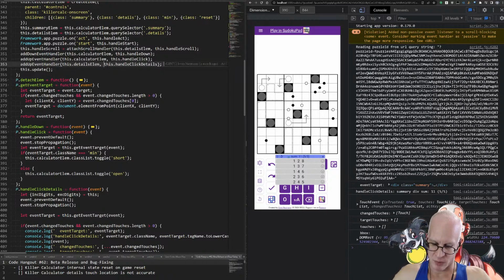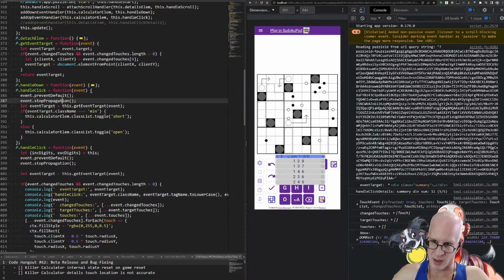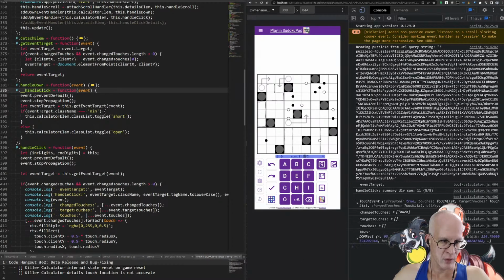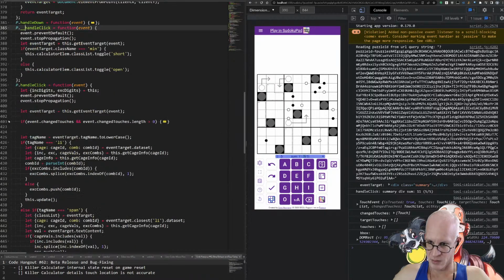So actually what we want to do is get rid of this, rename this to handle click, and then also handle whatever is in handle click down there. So if I press this right now, we're hitting handle click, and then here we'll actually look at class name.